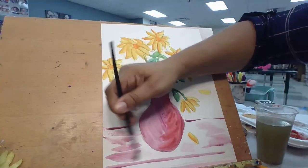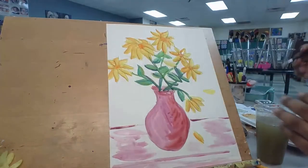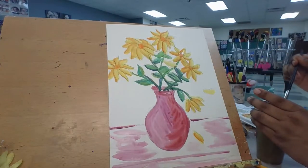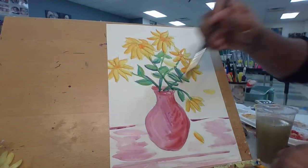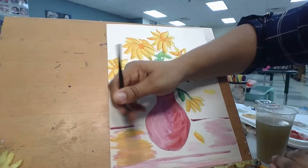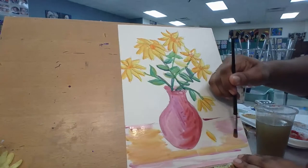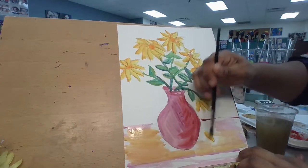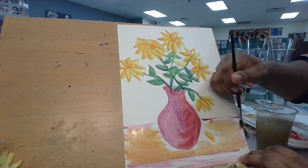So when you mix complementary colors together, I don't have brown right now, so I've got to make it. Purple and yellow are complementary colors. They are across from each other on the color wheel. There are three sets of complementary colors. Any colors that are across from each other on the color wheel eventually make brown. You've got to just mix them up really good. So it looks like I'm making a little bit of an orange color, so I might have to try a little bit harder.